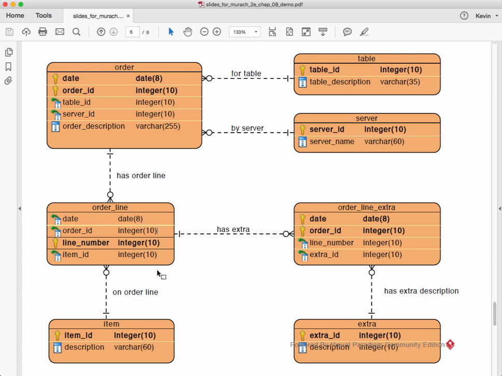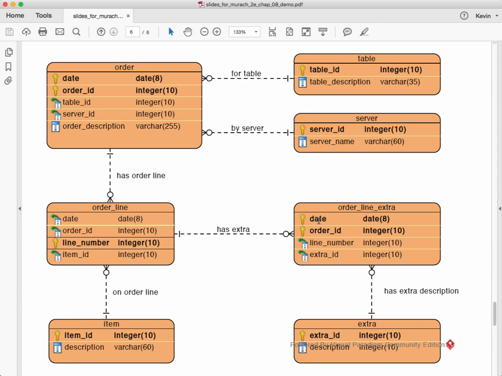Now, how are we going to take care of the pepperoni and the mushroom and the anchovies and all that kind of stuff? I'm saying we're going to do it with these things called extras. Okay? So each order line has from 0 to many order line extras.